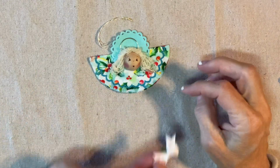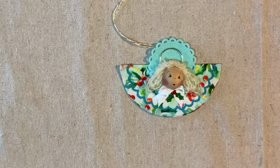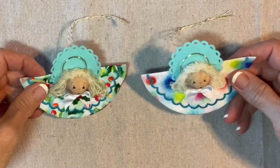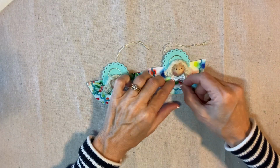So I'll add a little bit of glue to the back. Place it right there beneath her chin, and she's done. Here's some other ones that I made. Oh yeah, this one's just about the same, although she looks a little bare without the holly. Let's give her some holly. Maybe I'll try the bigger one. Like that. There we go.